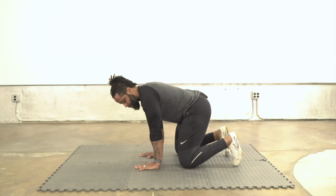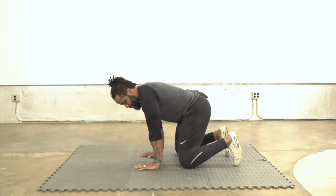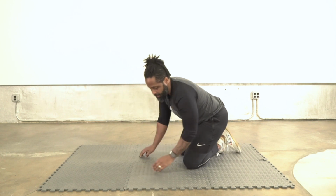but we're going to try to peel the palms off the floor. So we're trying to peel the palms off the floor, and in that action we're actually trying to initiate or activate this shortened tissue on the back side of the wrist in order to create a little bit more strength at that shortened range of tissue. And 3, 2, 1, slowly parachute back down, going slightly deeper into a little bit more of a stretch.